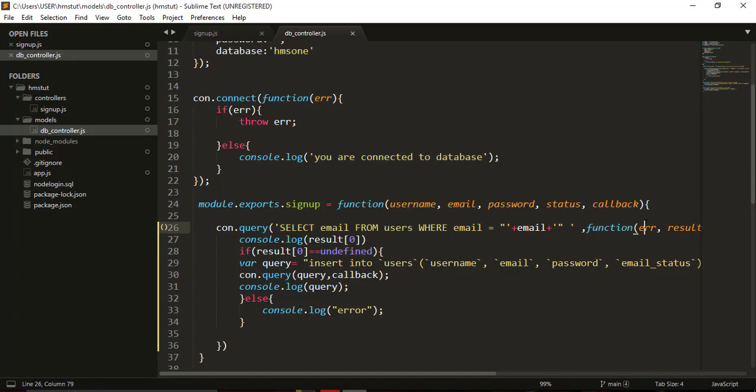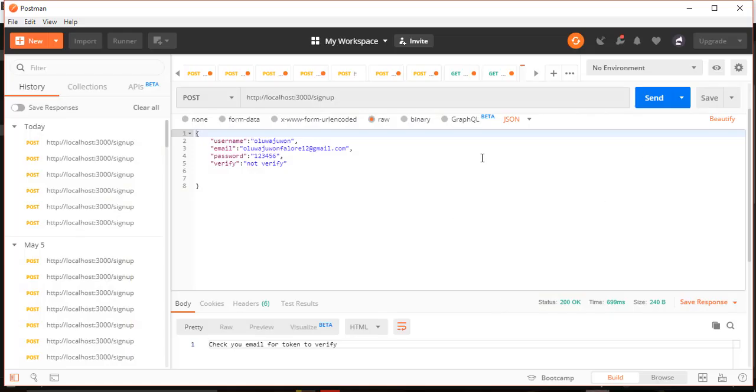Now we are going to use Postman to check if everything is working fine. In my last video, I showed you how you can use Postman to test any of your APIs and make sure everything is working fine. So we are going to use Postman to confirm if our data is going to save. Here we want to get the username, the email, the password as well, and this is the verified. So here are the values. This is my username, this is my email address, this is my password, and this is verified, showing that the user is not yet verified.